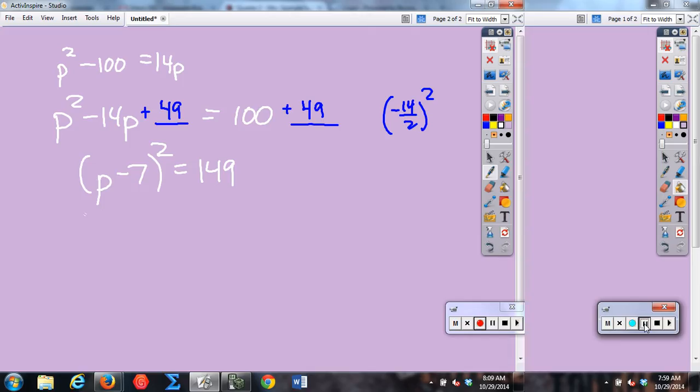Yeah. Okay, so I was wondering what happens to the first 49. Okay, so if you try to think of this and you factor it, if you have p squared minus 14p plus 49 is where that all disappears to. It's what multiplies to 49 and adds to negative 14. It factors into this. And notice if you times this back out, you get that p times p is p squared, minus 7p minus 7p is minus 14p. 7 times 7 is 49.